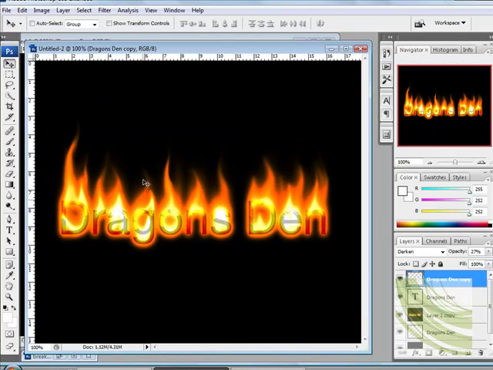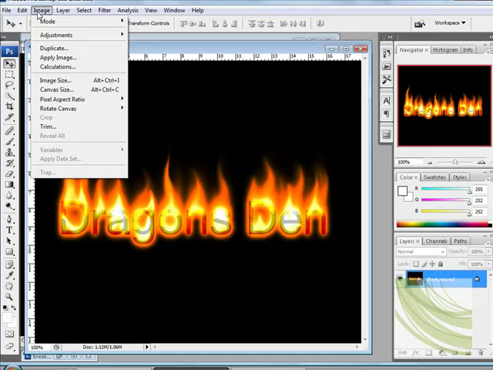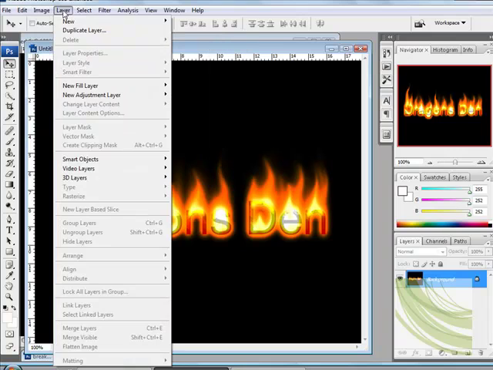What you can do is also, once you've got the liquify option open, try to rework some of the yellow areas, because as you can see it works quite well in some of this area. So that's quite cool. Before we leave, I'm just going to go to flatten image. So I've flattened the image, or we could have gone to layer, and we've got flatten image over there as well.